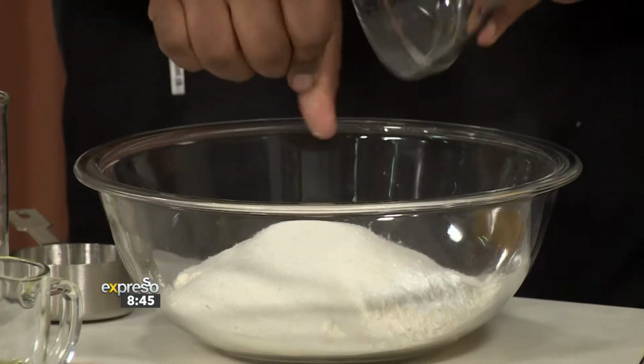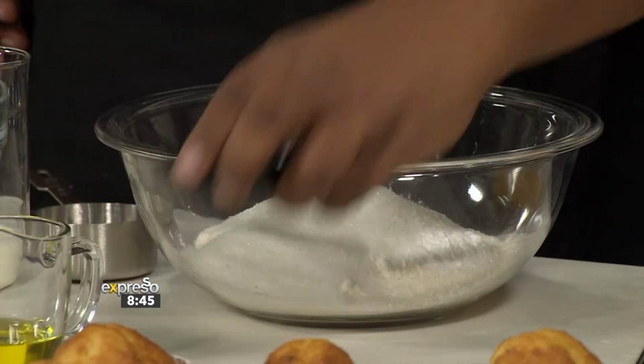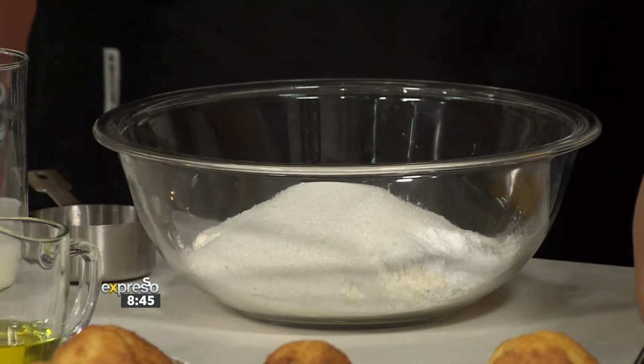So I got some flour, in with some baking powder, a bit of sugar for that good sweetness. Sweet like Mom. And a little bit of salt going in there. Okay, I'll slow it down. Baking powder goes onto flour. Then a bit of salt. Then sugar. And you always add salt because even when you're baking with sweet stuff, the salt brings out the flavor of everything you're baking with.